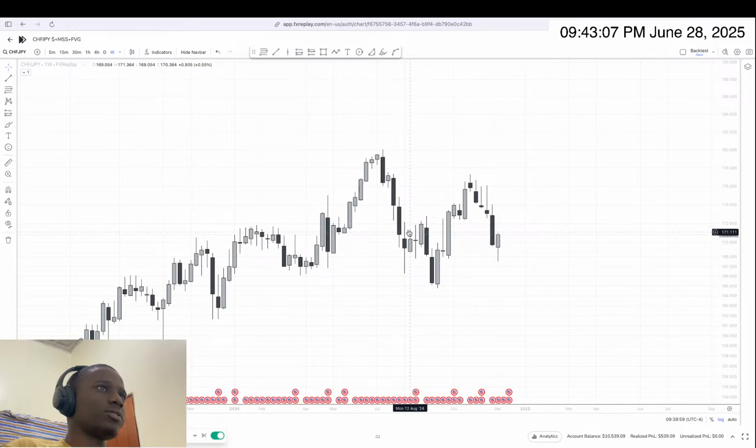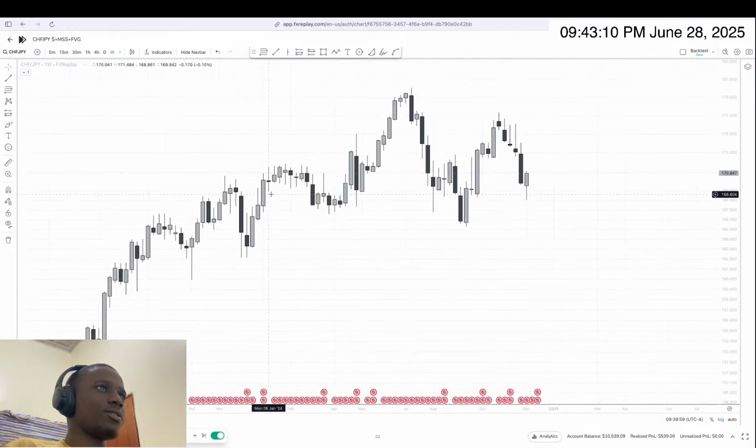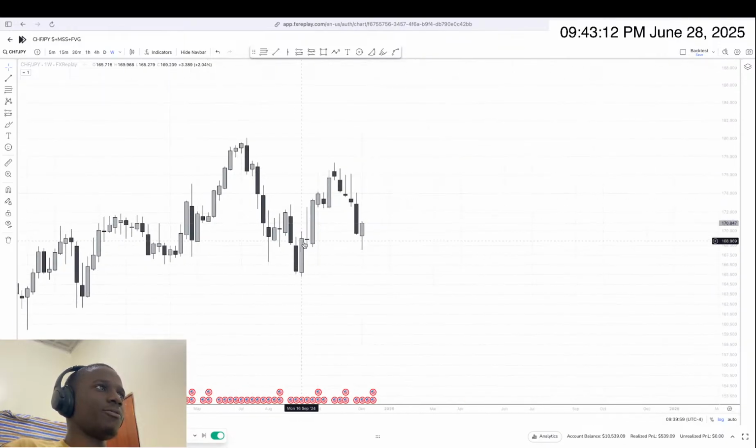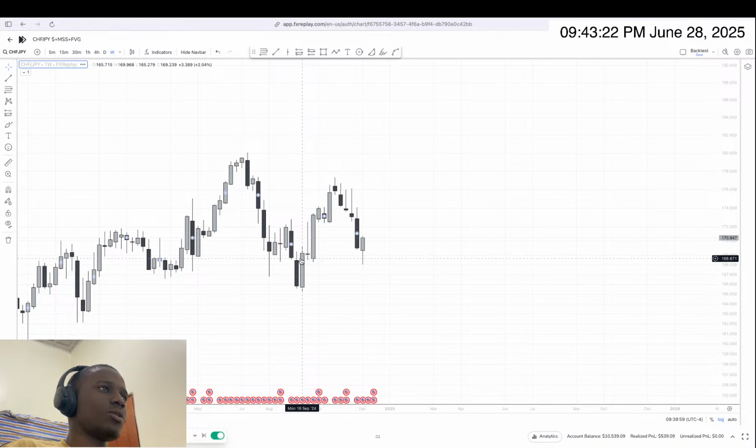First off, the trend we're in overall is bullish, but you can see here we failed to break above this high, which means we started some kind of bearish trend in these few weeks right here. So this is some kind of bearish trend, even though it dropped into this weekly order block. So this might be our chance to push higher.